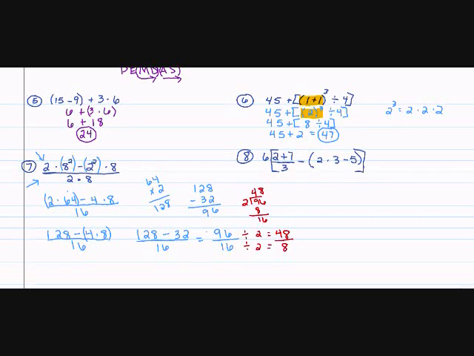They're still even, so I know they have a common factor of 2, but even more so because I know my multiplication tables, I know 8 goes into 8. I know they're even numbers, so they have a common factor of 2. And 2 goes into 48 24 times, and 2 goes into 8 4 times. So 24. And 8 divided by 2 is 4. I can still have a common factor of 4. I know 4 will go into both of them, so I'm going to divide by 4. And 4 goes into 24 6 times. And 4 goes into 4 once. So my answer is 6.